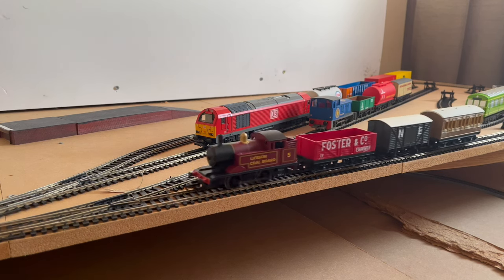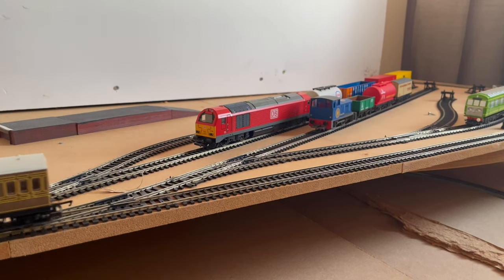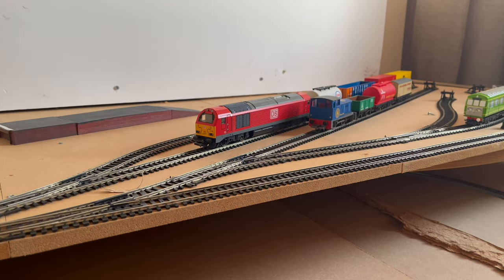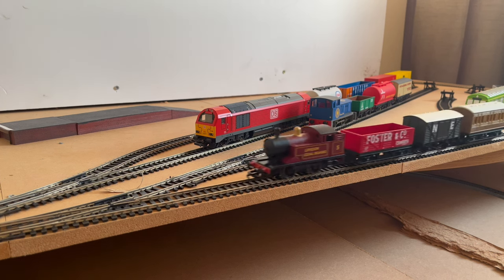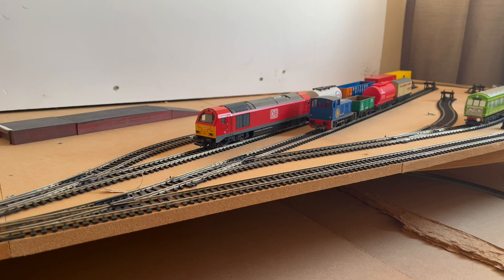They're nowhere near as fast as they used to be — they've been geared down quite a bit from when I was a child. Now it's been running and it runs just fine. Obviously at slower speeds it does struggle a little bit with the points. This is my top part of my railway — a first radius layout, which I've always stuck to, never deviated. But I've got multiple points in a row, so locos like this tend to struggle.